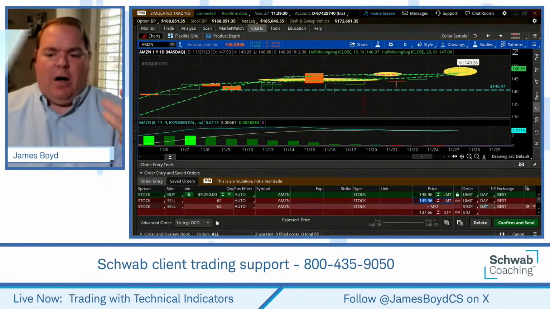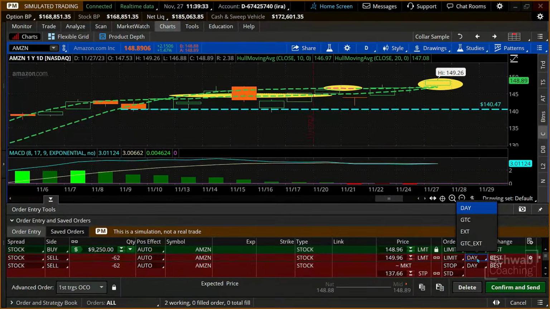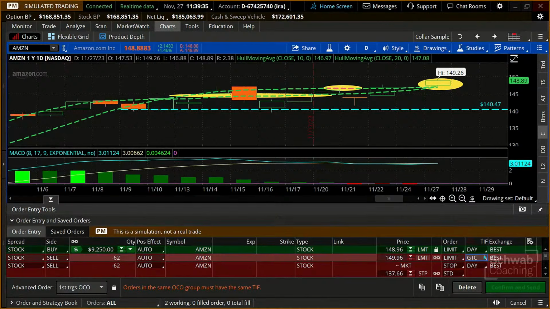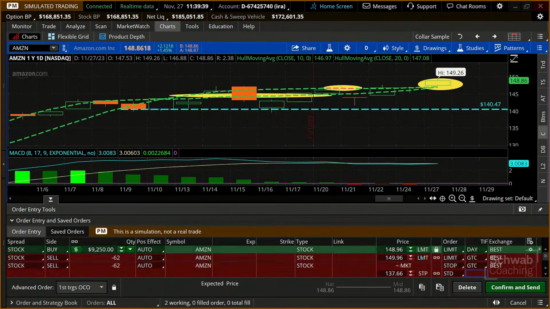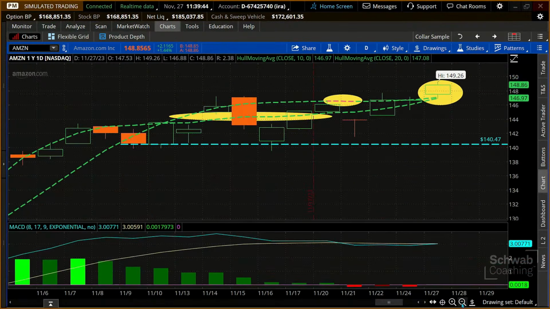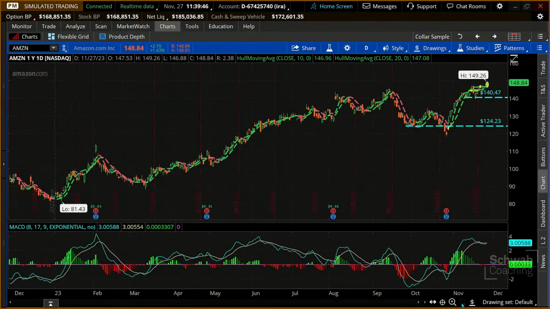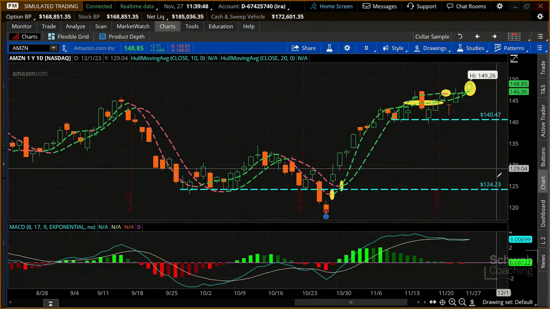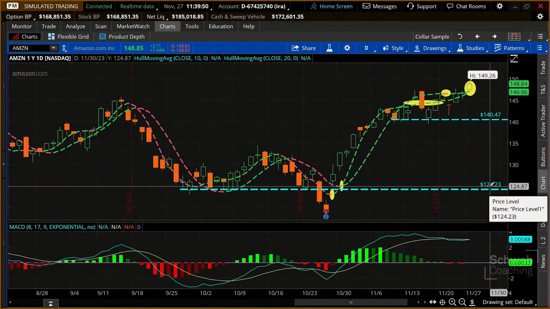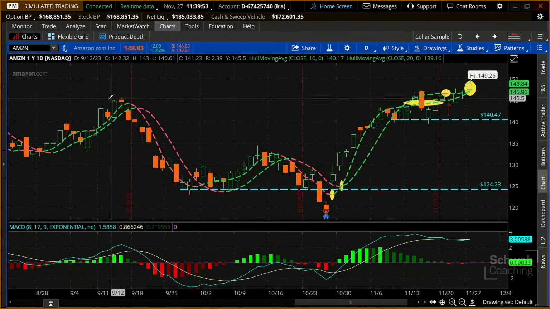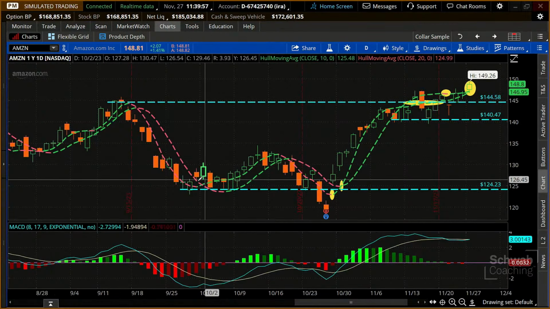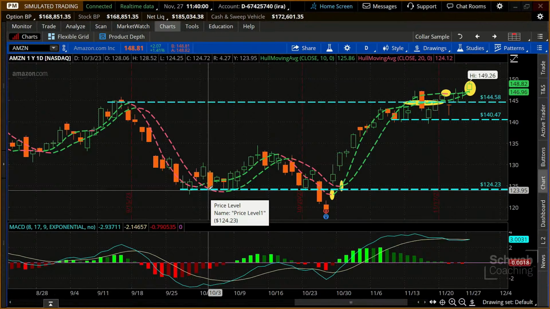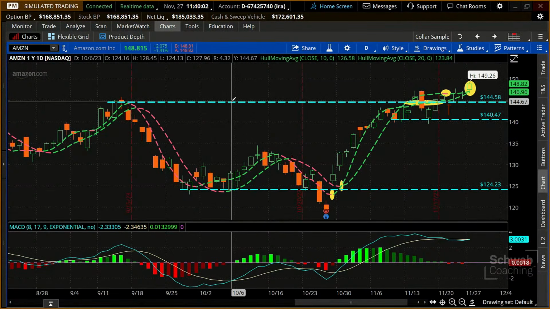Let's pull it up. Now, I'm going to change this limit to, let's say, GTC. We're going to go dated GTC. Now, what we're going to do in this case is set a target. Where's the target? We're going to go back on this chart and click on the little minus. Now, this class is not on price patterns, but if we're talking about technical analysis, we might measure what some technicians might call the cup. Well, the bottom, okay, 124, 144.